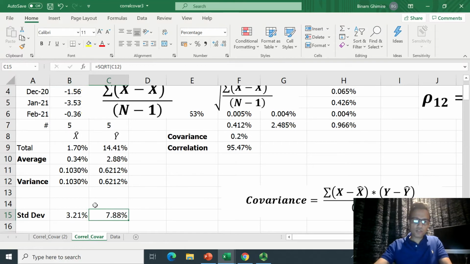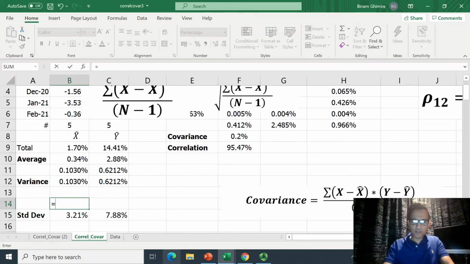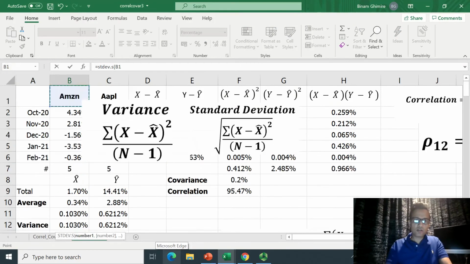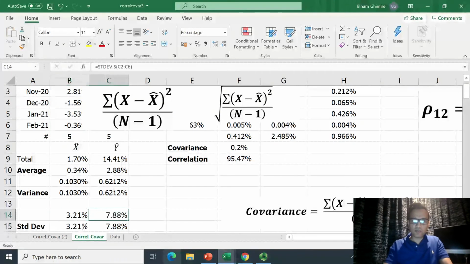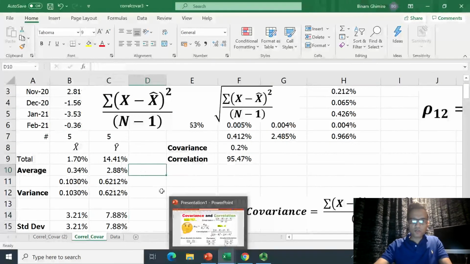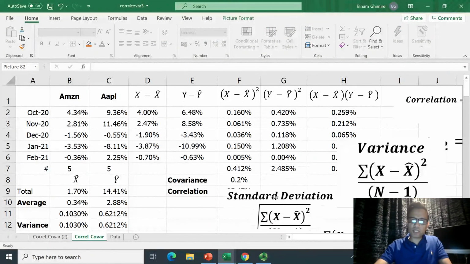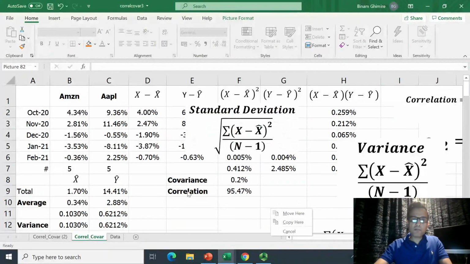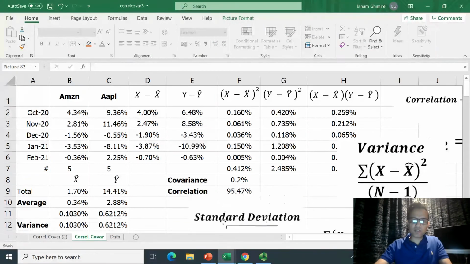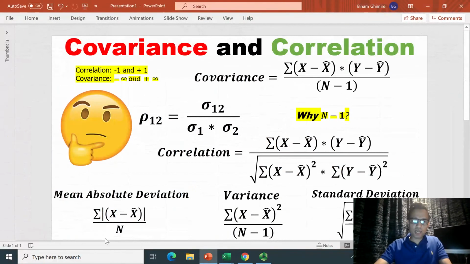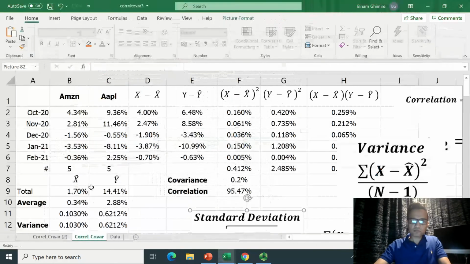Of course, if you wanted, you can also use the MS Excel function, which is STDEV.S, and then you can obtain the standard deviation, which is again the same. Okay, so now we've computed them. What we may as well like to compute is called mean absolute deviation, and that's something I've shown you here in the slide. So why not compute this as well?